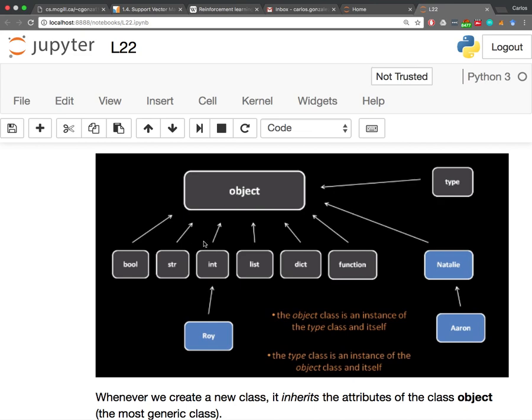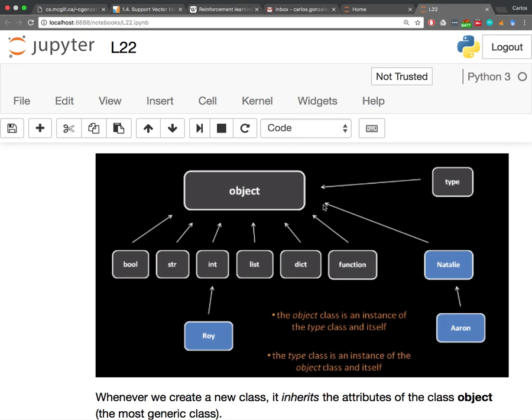You can have these other subclasses, for example bool, string, int, list, dict, function. They're all also objects, but they have their own distinguishing characteristics. As we know, ints don't behave the same way as lists, and dictionaries don't behave the same way as functions, but they all have this common ancestor, okay?